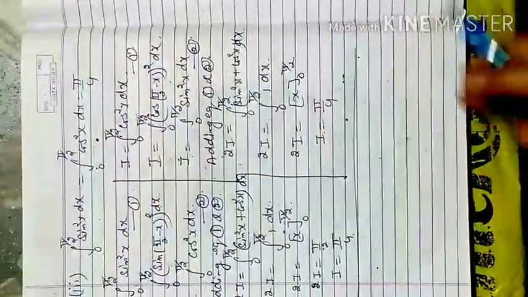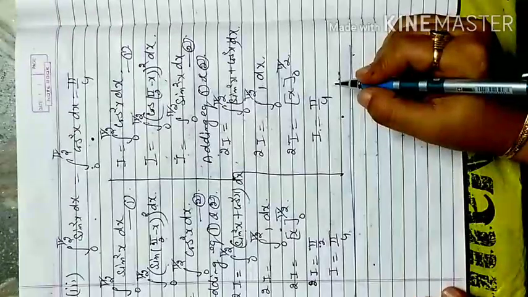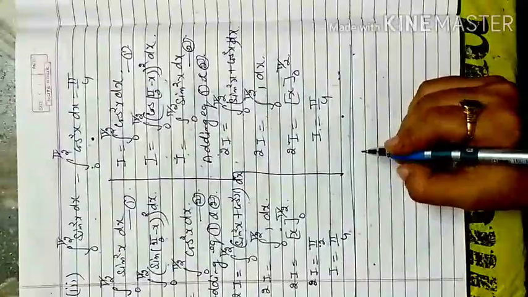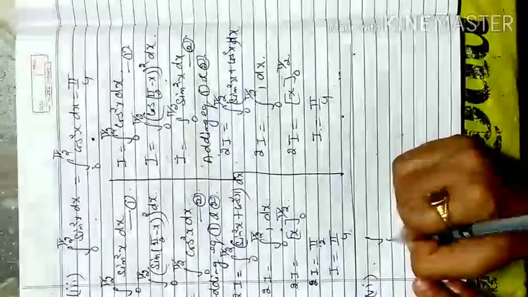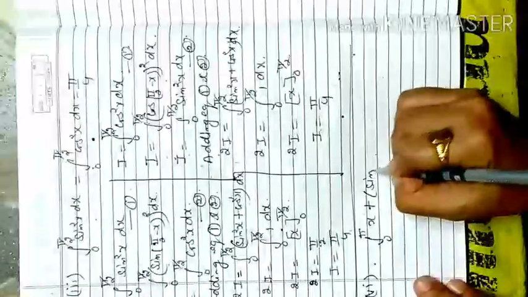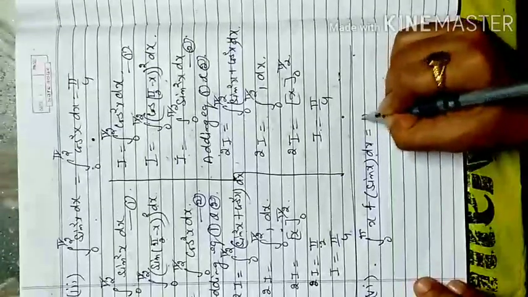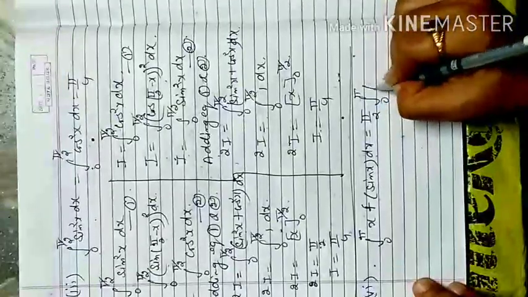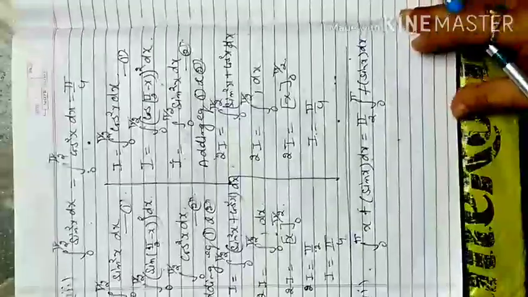Now your next type of question is question number 5. 5 and 6 are again of the same type, so I will go with the 6th part. So here in the 6th part you have the integral from 0 to pi of x f(sin x) dx is equal to, that you want to prove, pi by 2 times the integral from 0 to pi of f(sin x) dx, that you want to prove in this case.